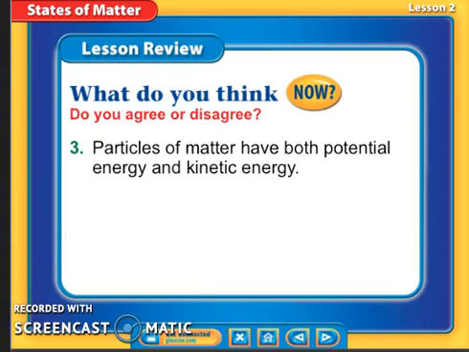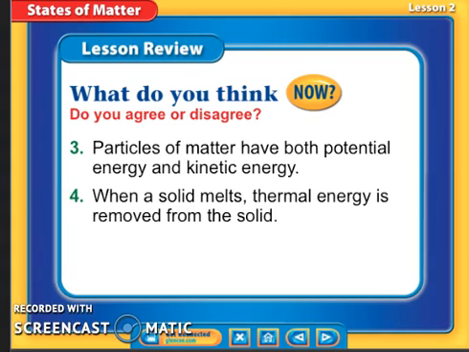Okay, so let's think about this. Particles of matter have both potential energy and kinetic energy. Yes, they do. Particles are always moving, so that's kinetic energy. And you increase the potential energy as you separate the particles more, like in a gas. That's why a gas, like lighter fluid, if you use it for charcoal when you barbecue, starts on fire faster than the solid charcoal, because it has more potential energy, chemical potential energy, if you must know.